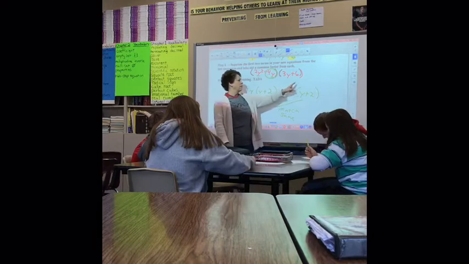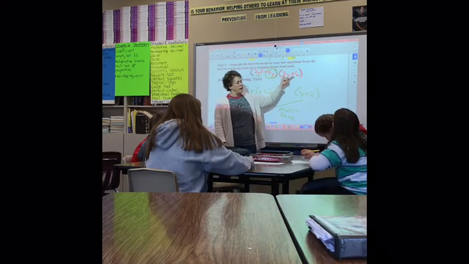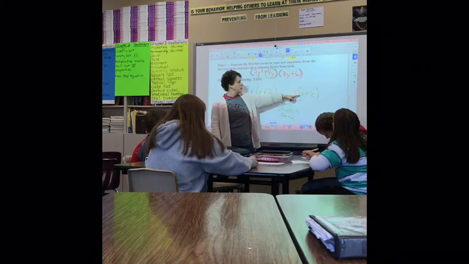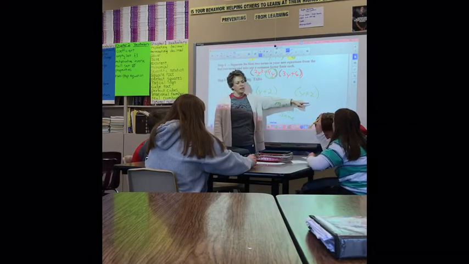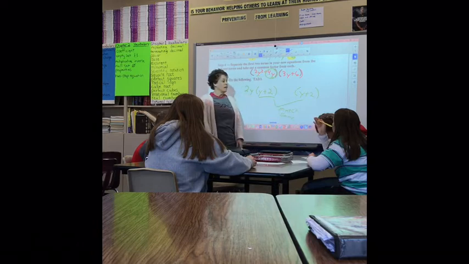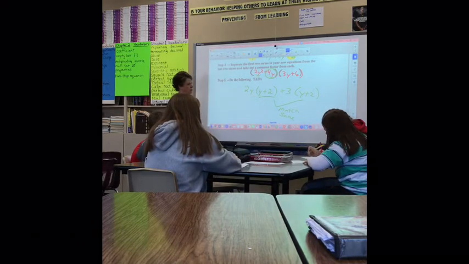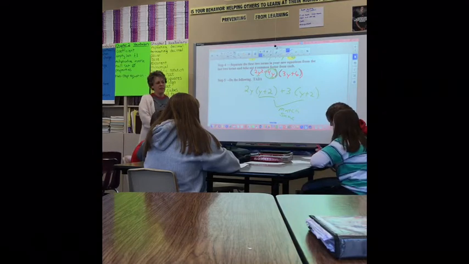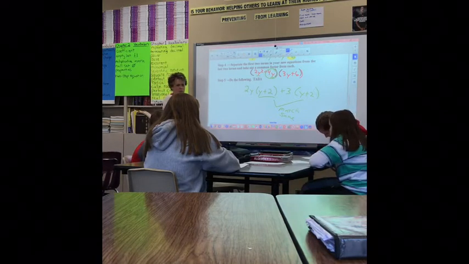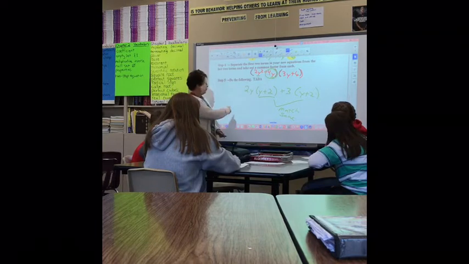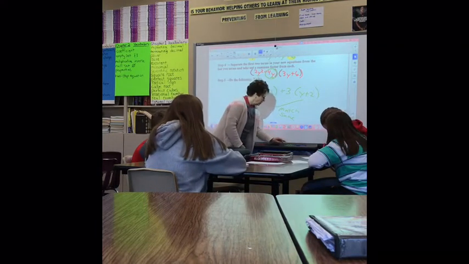So what am I dividing this red binomial by to be left with that? What would I divide this by to get y? What would I divide that by to get 2? Took a 3 out, a positive 3. The positives and negatives will matter. We'll do more examples. This one just happens to be everything positive. To the following, ta-da. Okay.